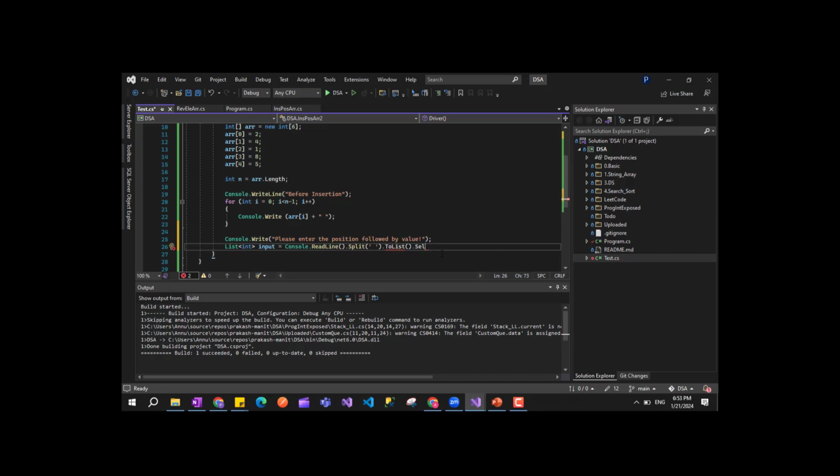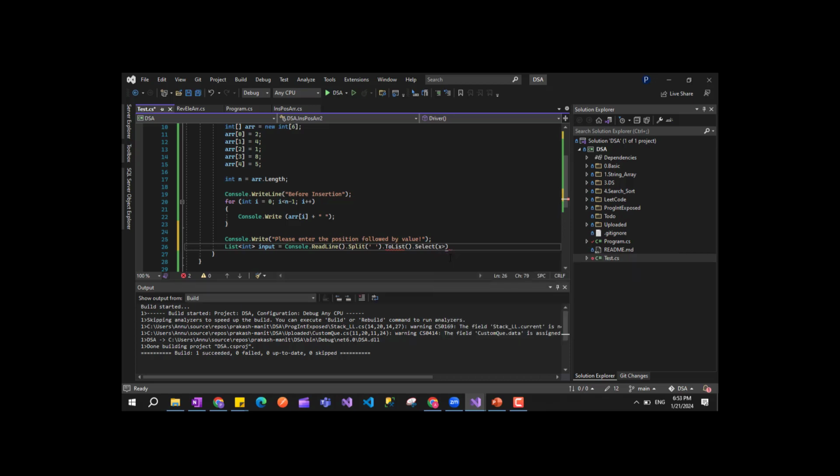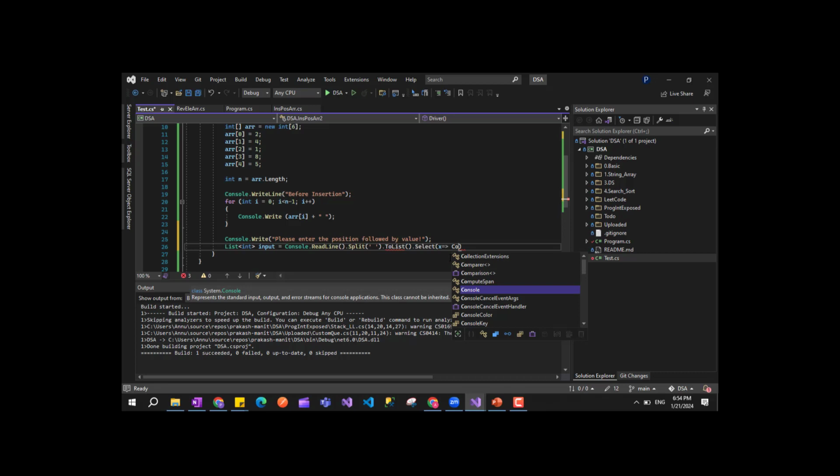LINQ again is a library for such data manipulation stuff and maybe sometimes even database operations. But yeah, I'm just limiting it to manipulation of different types. So Select, and again x. Folks who know the LINQ syntax can relate to this; it is a way to use that.